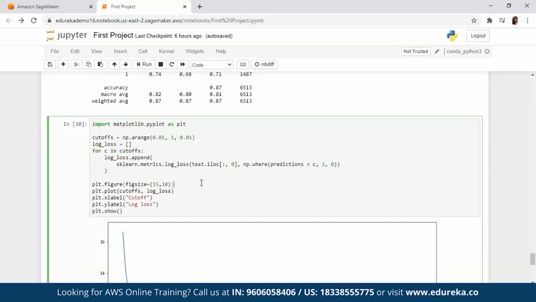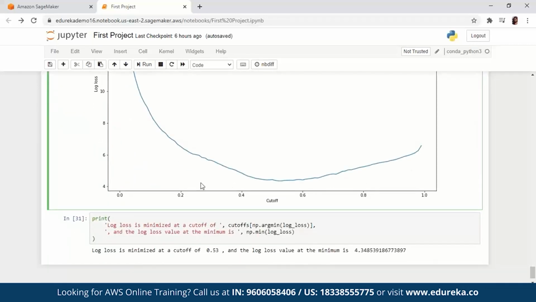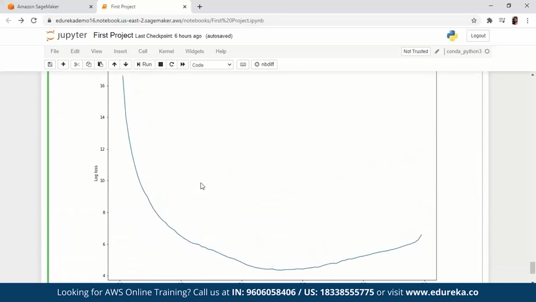Okay. Now, to find the best cutoff with the given test set, compute the log loss function of the logistic regression. Now, the log loss function is defined as the negative log likelihood of a logistic model that returns prediction probabilities for its ground truth labels. Now, the code numerically and iteratively calculates the log loss values. It returns a log loss versus cutoff graph. You can see that output here. So this is the log loss curve.